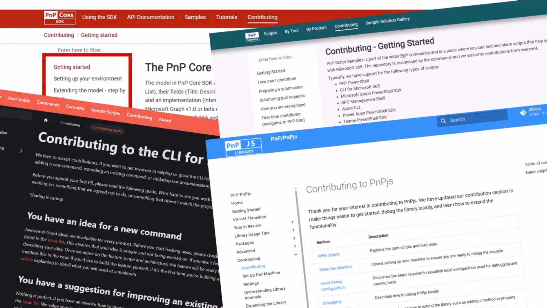As you can see, many PnP tooling docs have that. So for example, the PnP script samples have it. It then has a sample for your sample, so you can start with a template, and lots of work is already done for you. The PnP.js, the CLI, and many others that wouldn't fit this slide.